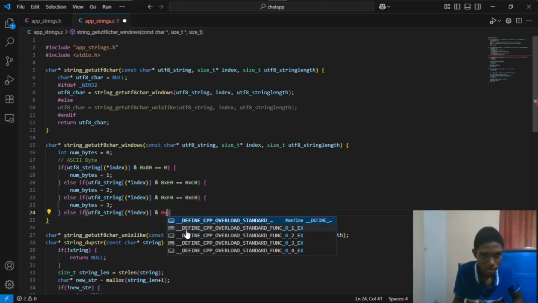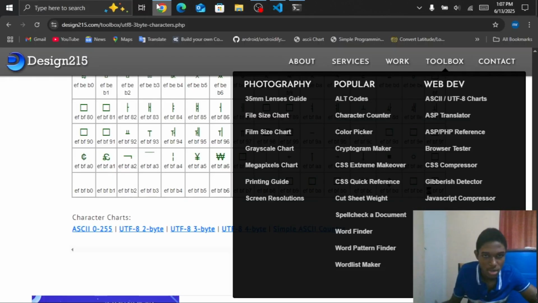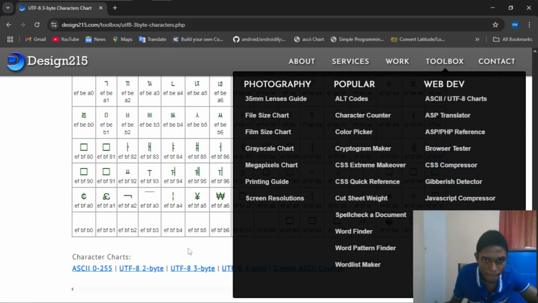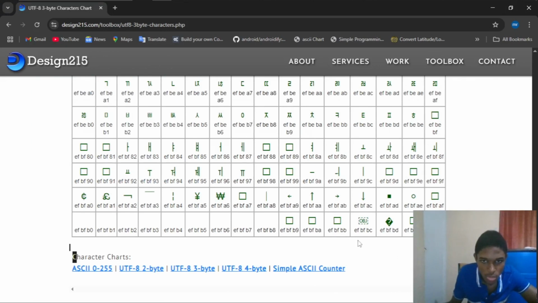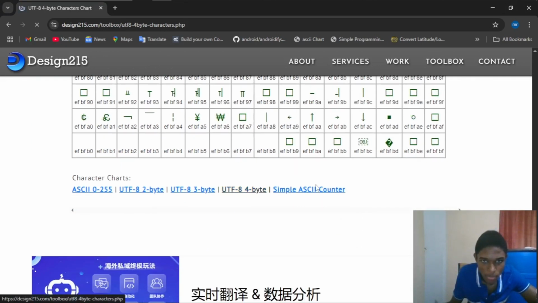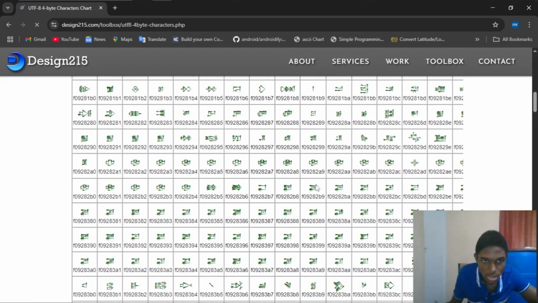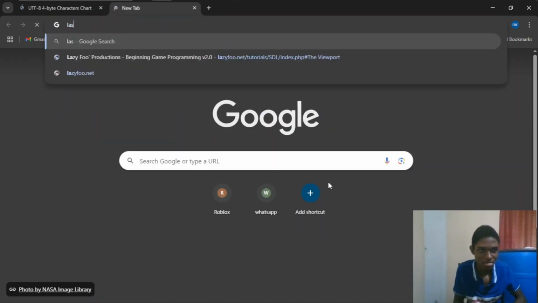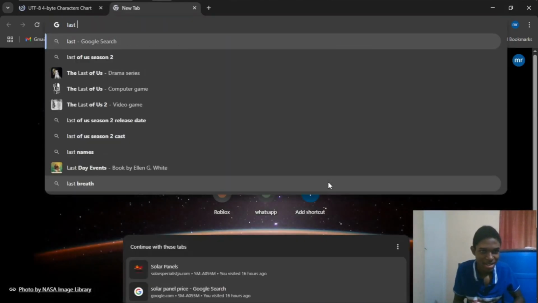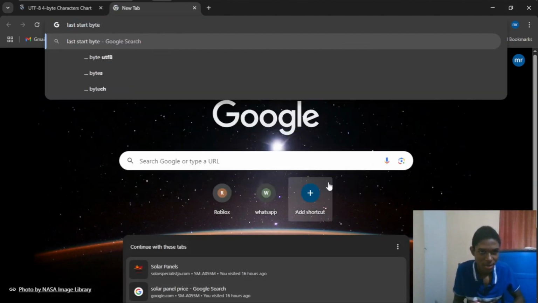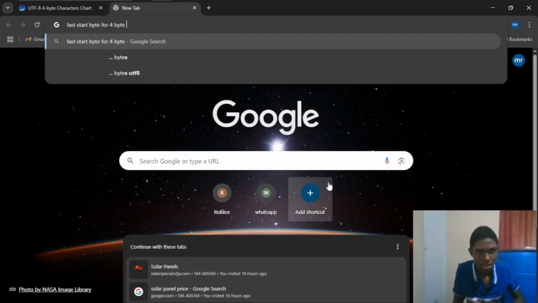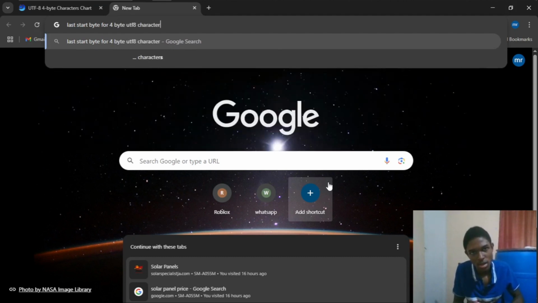So we'll need to get our last start byte for a 4-byte UTF-8 character. Wait, can we just search that up? Last start byte for 4-byte UTF-8 character.